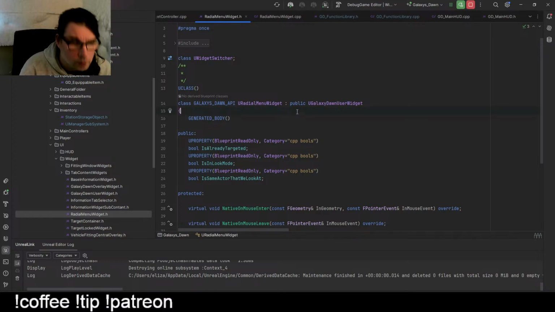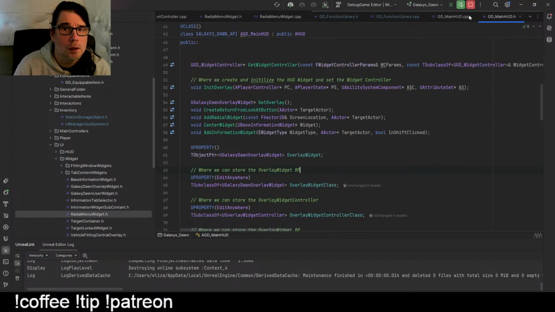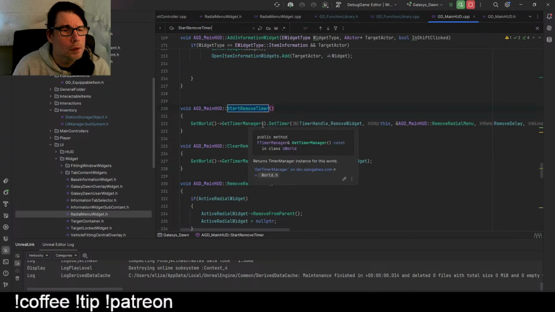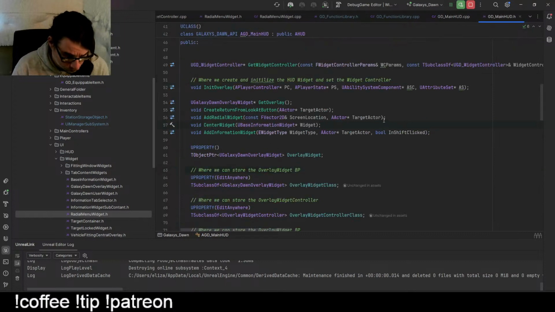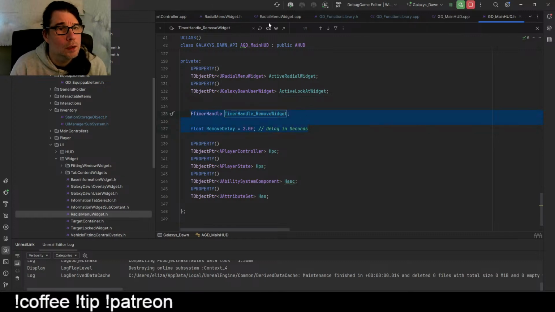Interesting. So it's a HUD function. Get world, get time, set timer. FTimerHandle. What the heck? Oh shit, there we go. Control F. There it is. Oh, Jesus. See, that's a remove delay. That's probably a good delay.